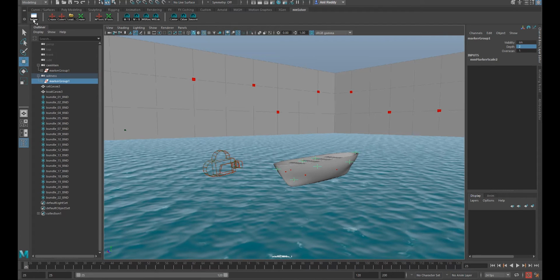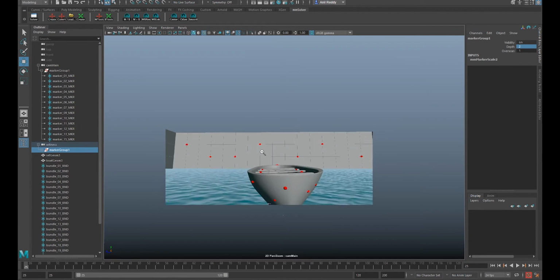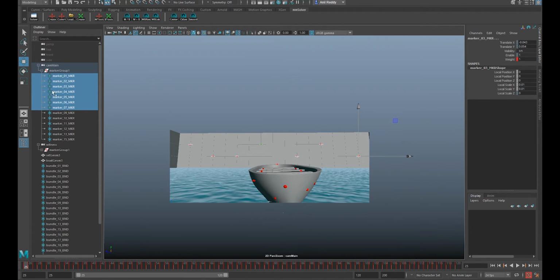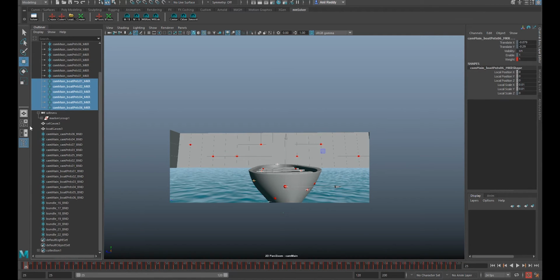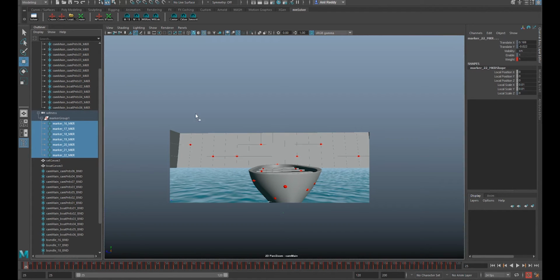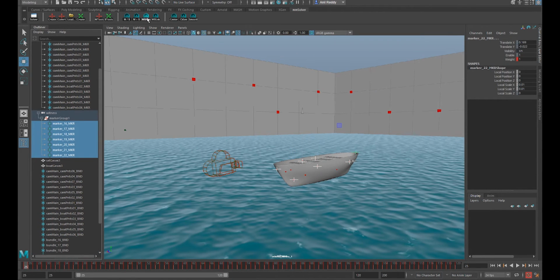Alright, let's go to the first frame and we'll do the same setup we did for the lineup. All these points are my camera points, so I'll name them cam main underscore cam points, and all these are my cam main underscore board points. I'll go to the witness camera, and all these points are on the board. I'll select all these points and name them witness underscore board points.